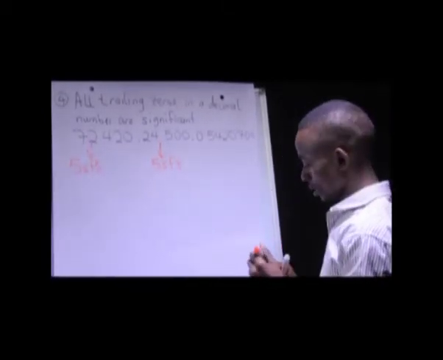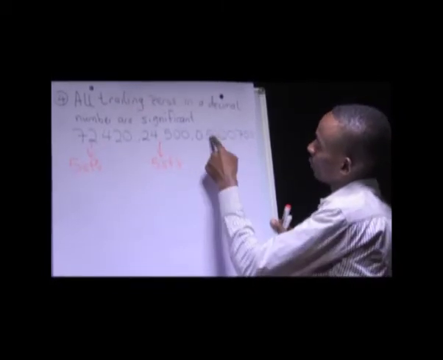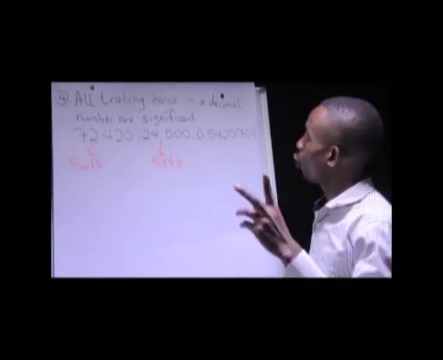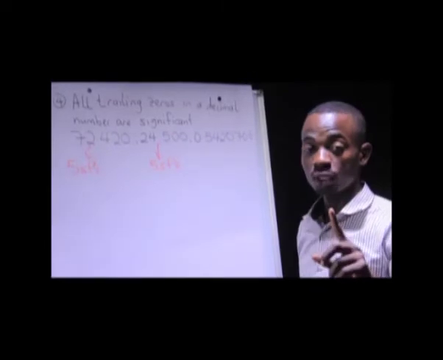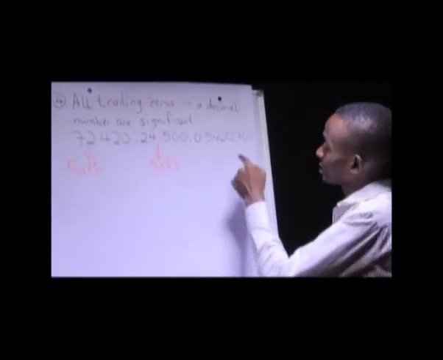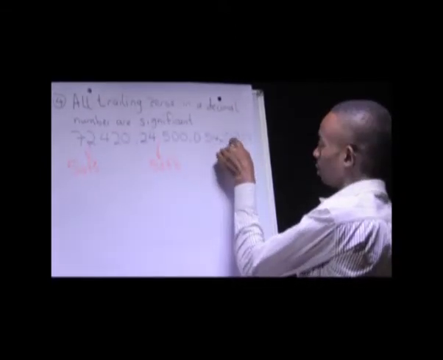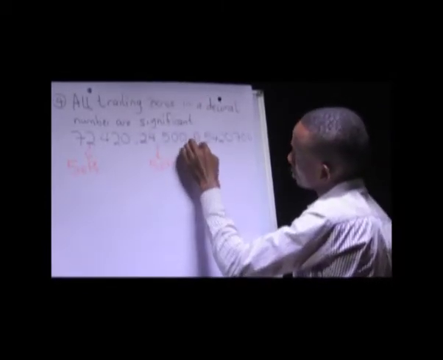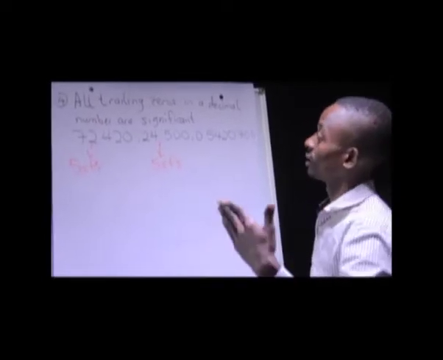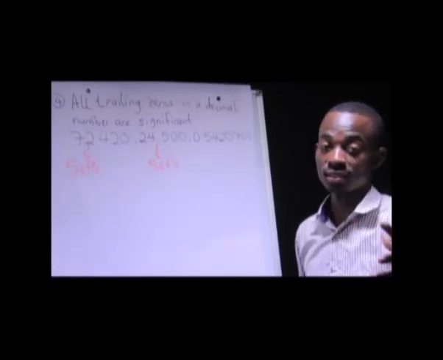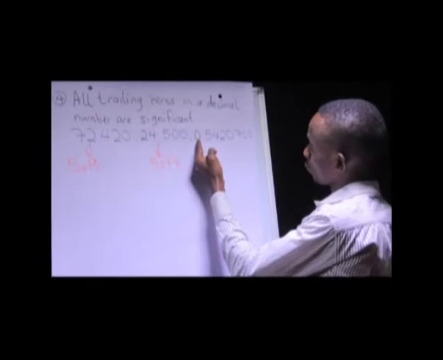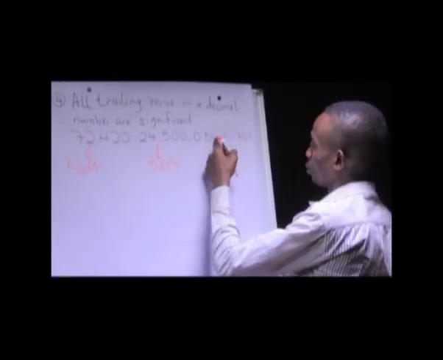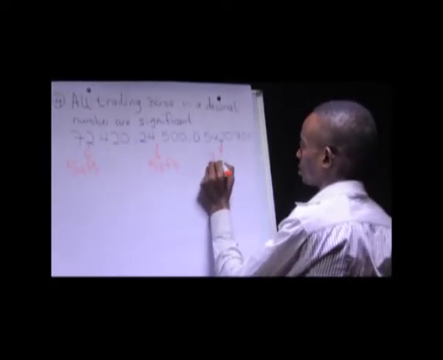Lastly, I have this one, and I'm required to find how many significant figures I have. Now 5, 4, 2, and 7 are significant based on condition 1. Now how about this 0? When we looked at condition 2, we said all zeros which are between any 2 non-zero digits are significant. So this 0 is significant. How about these last 2 zeros? These last 2 zeros are also significant based on condition 4. Then how about the 0 at the start? When we go back to condition 3, which says that all leading zeros, the zeros at the start, are not significant. So this 0 is not significant, but this 0 is significant, and these 2 other zeros are significant. So I count 1, 2, 3, 4, 5, 6, 7. Here I have 7 significant figures.